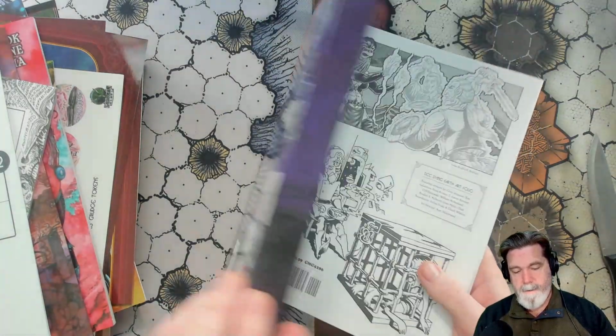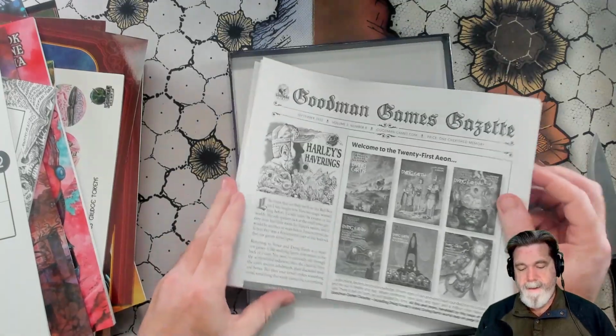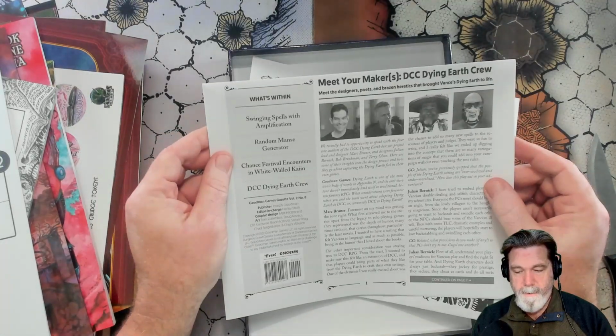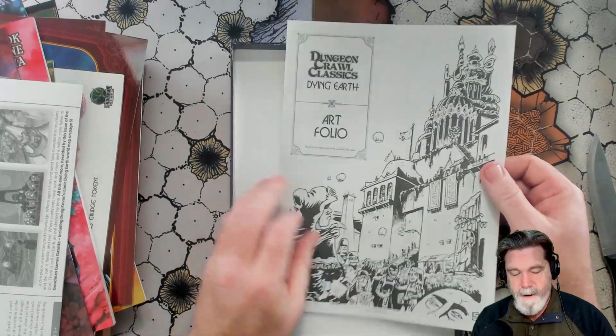And what else do we have in here? We have the wonderful Goodman Games Gazette, that tends to come with most of these things. We won't go into too many details here. We'll read that on my own later. Oh, and then last we have the Art Folio.